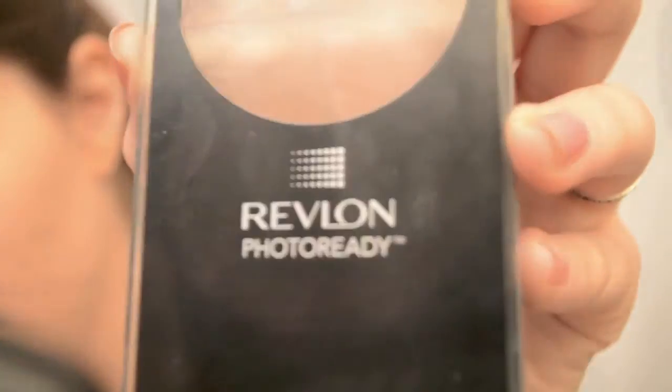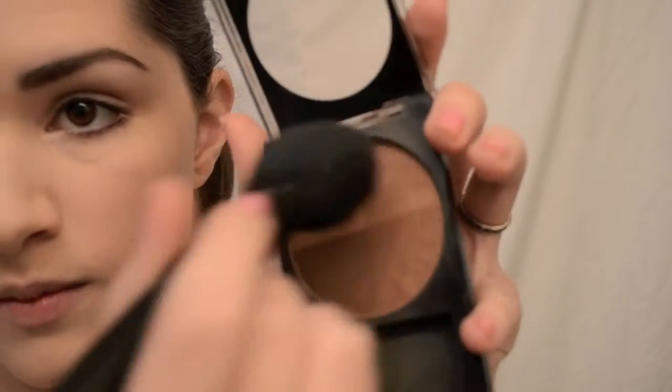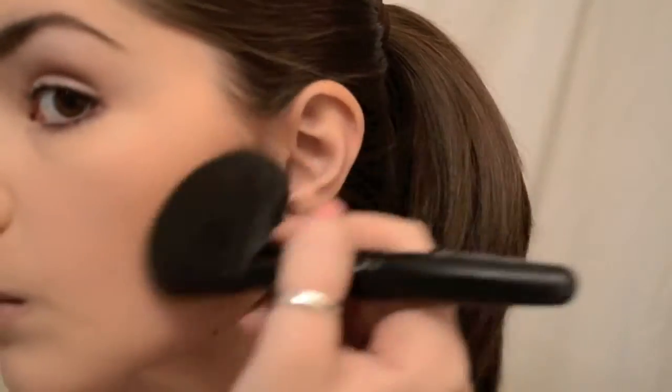Now I'm going to contour with this matte Revlon Photoready bronzer, and I really like this one because it has four different colors, so you can mix and match to get the perfect shade for each part of your face. For most things, I usually use a mixture of the top two colors. Make sure you blend into your hairline so it looks natural.